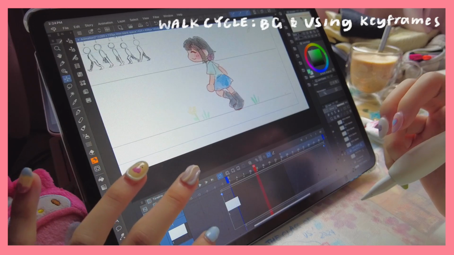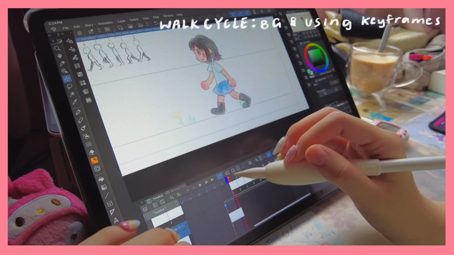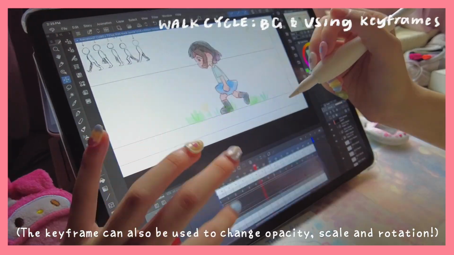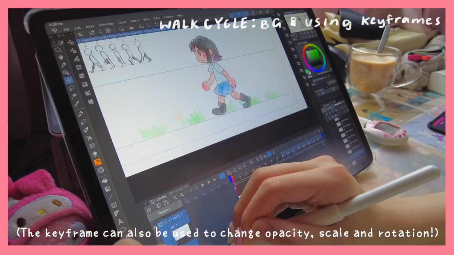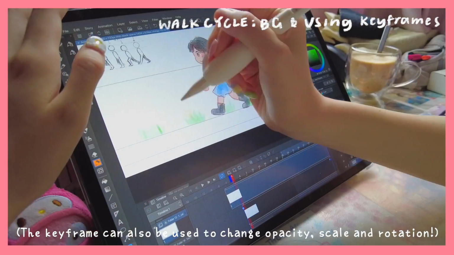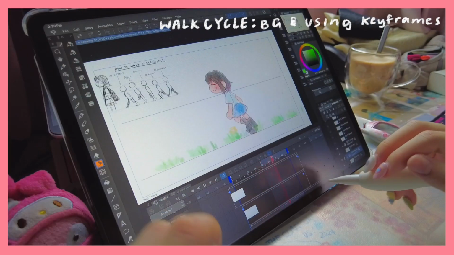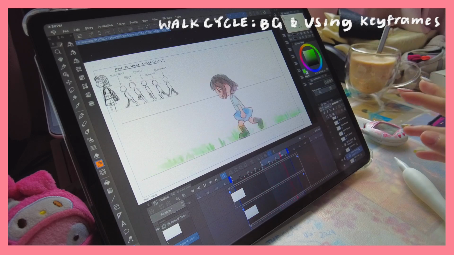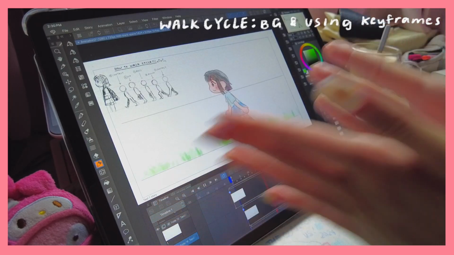So now I'm just going to add a few more grass and repeat the same thing. So now it looks like she's moving, she's walking on the grass. Pretty much it with our animation, yay!